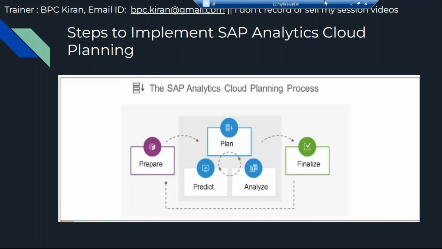We will create some dimensions, hierarchies, and properties. We will create models, load the data, create storage pages, and execute some data actions. All those things we will start from next weekend. It's a hands-on exercise: you and I will work together on the system.